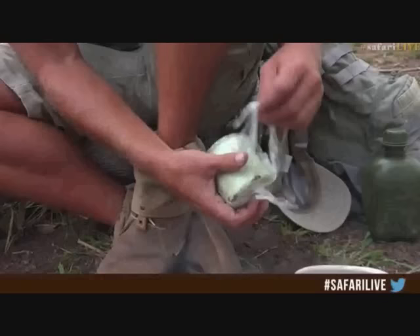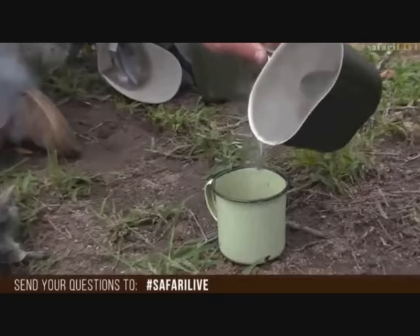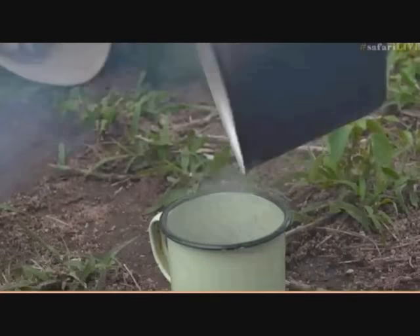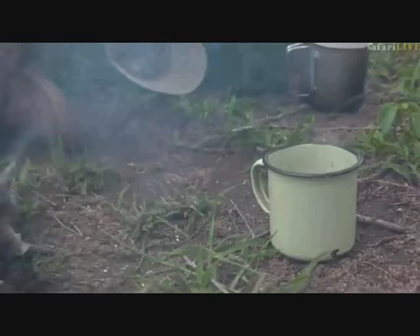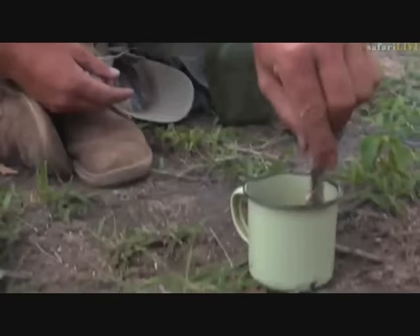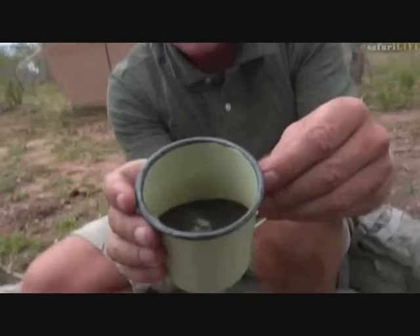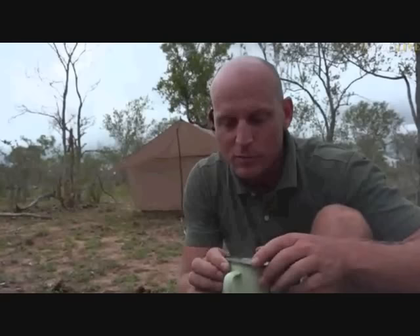I packed a nice mug of coffee — I knew we were going to be practicing our rain setup today so I packed it in. Let's get ourselves a stick to stir it with — any stick will do, although you don't want too much sand on it. A nice cup of coffee in a steel mug to warm up the hands. No milk unfortunately, it's just going to have to be black trail coffee.